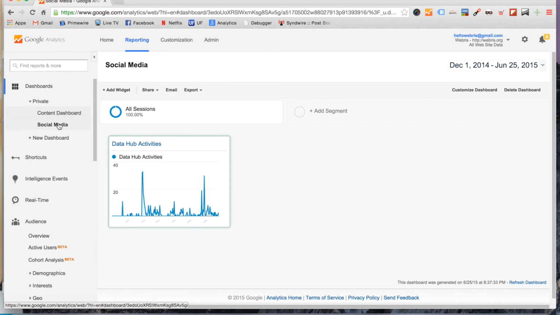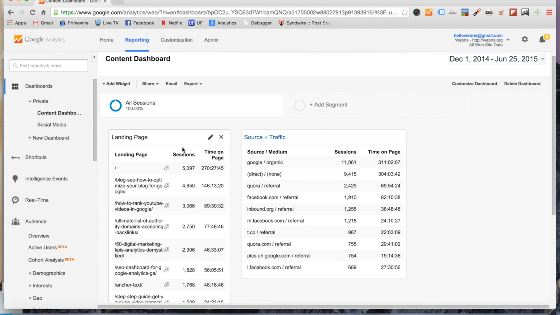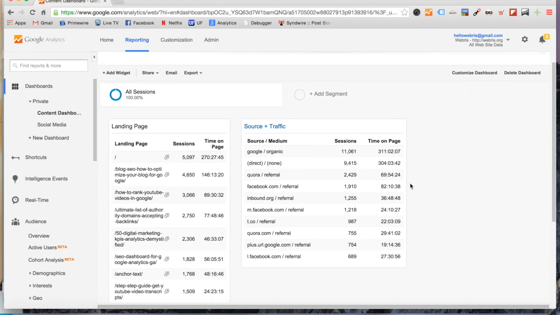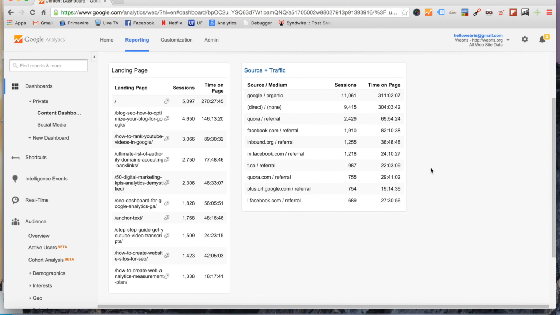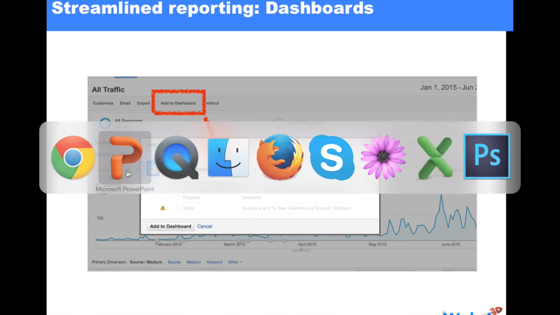So again, all I do is come up here to social media, and we'll take a look at this content dashboard that I built out. It doesn't have much in it. But again, these are the reports that I need, and they're all in one interface. So you don't have to spend a lot of time doing this. All you have to do is log in, put in the 5, 6, 7 reports that you want in your dashboard, and just look at them here. Get your data and move on. That's all you really have to do, guys. It's really not that complicated. And you can do analytics in less than 10 minutes a day.